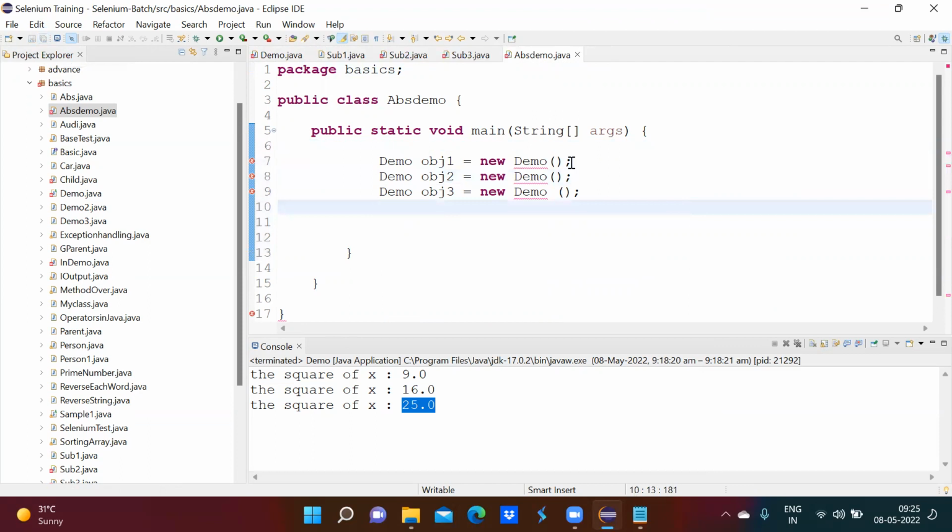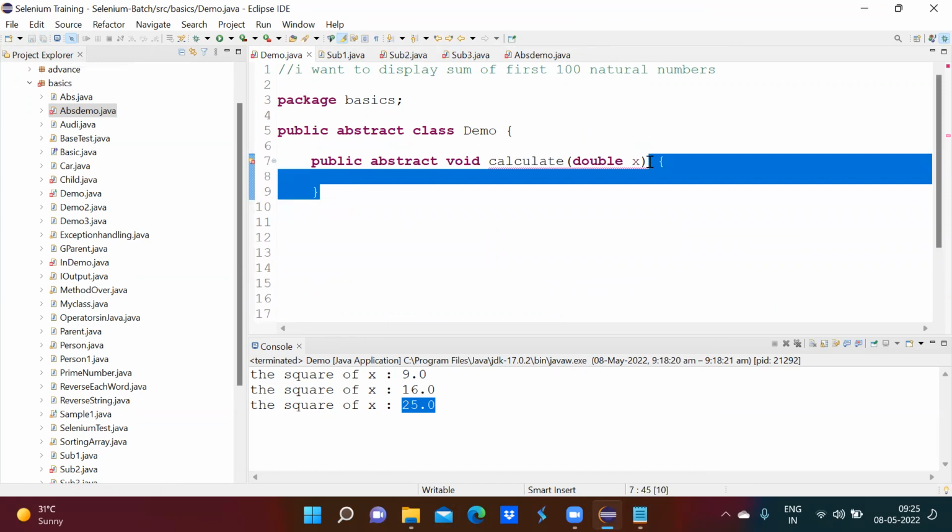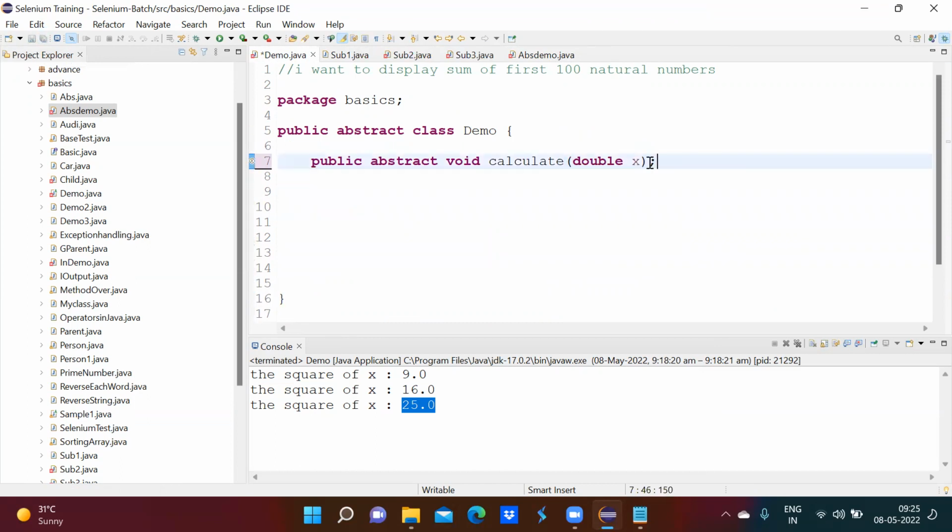Okay, so now what error is it giving? It is saying do not specify a body. Okay.